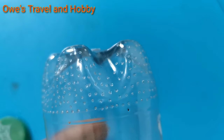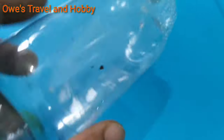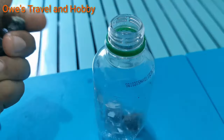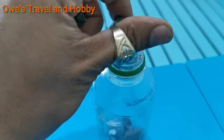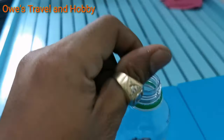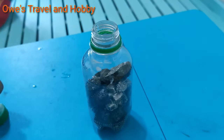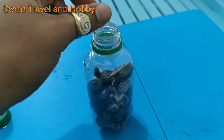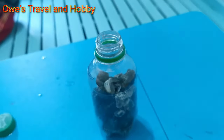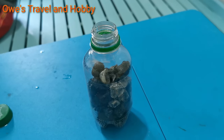Creating tiny holes for our air to pass through, and next we're going to fill this bottle with tiny stone, guys. The purpose of putting stone in this plastic bottle, guys, is that stone will serve as our sinker to make this bottle sink and to make our bottle steady deep down the water, guys.